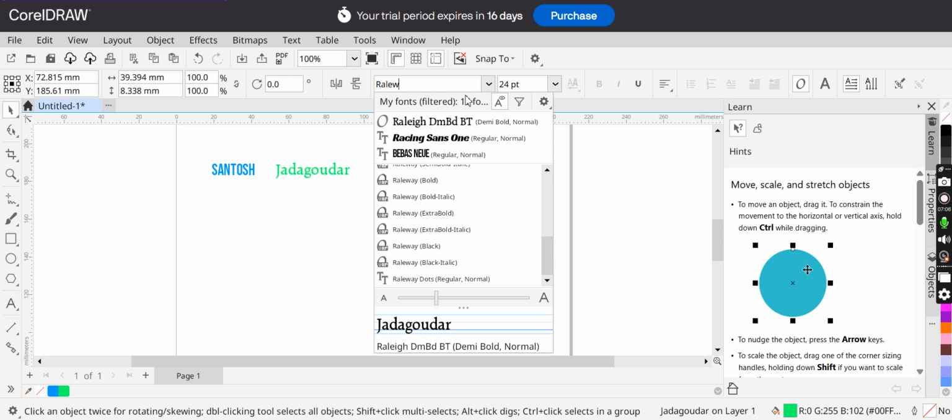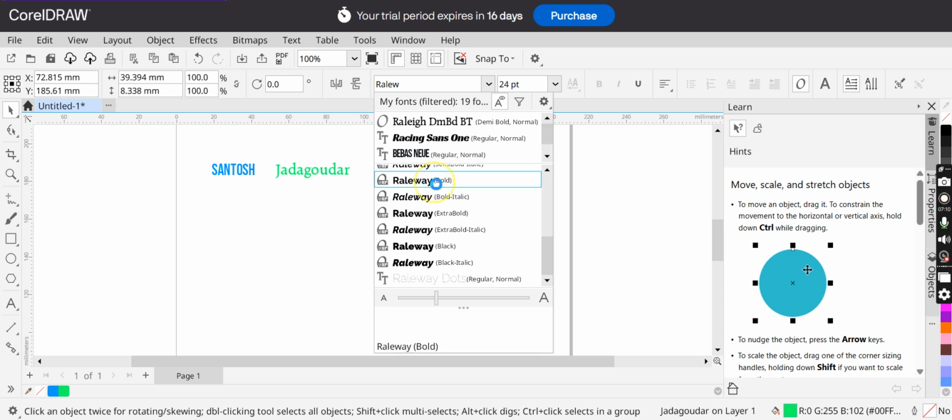Let's type Raleway, the complete word, and then Raleway Bold. Or you can use the Raleway Thin version as well.